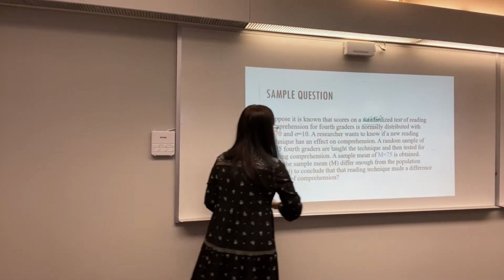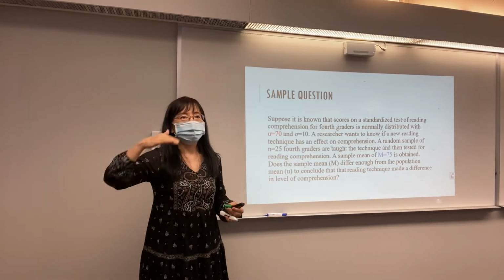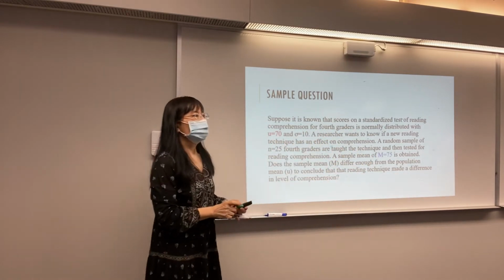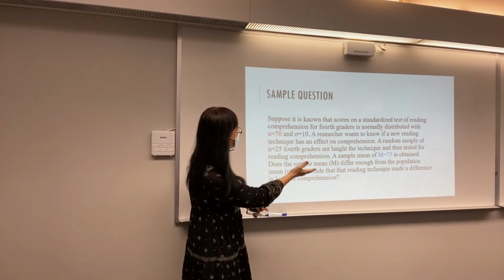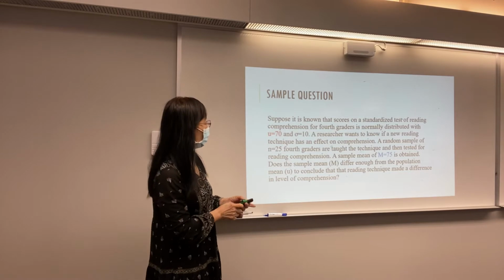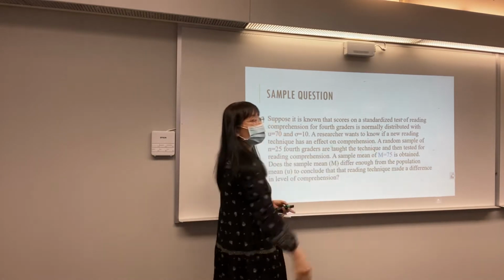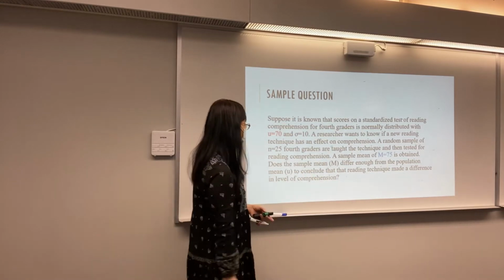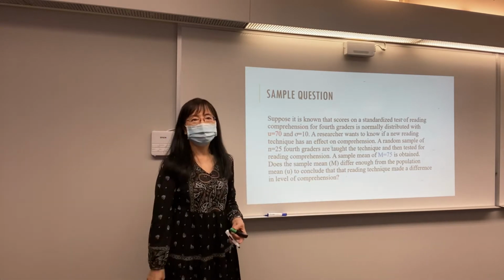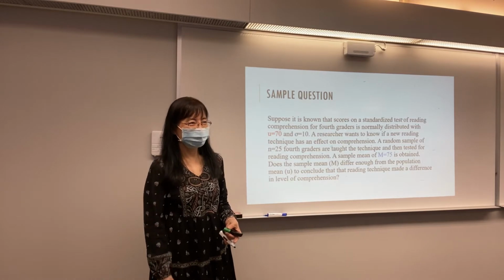Okay, so this is the question. We are going to use some numbers, because when we do the steps, we need a number to base on. This is just a sample question from the book. They do a standardized test for fourth graders, and the normal distribution for reading has mu of 70. Then they randomly select a sample, do this test, and find that M is 75. If you look at this, from your chapter 7, you pretty much know how to get your Z-score. So easy, we can just get there.